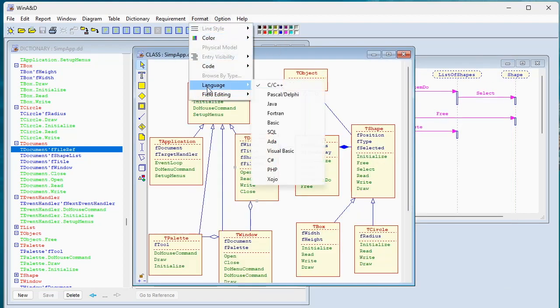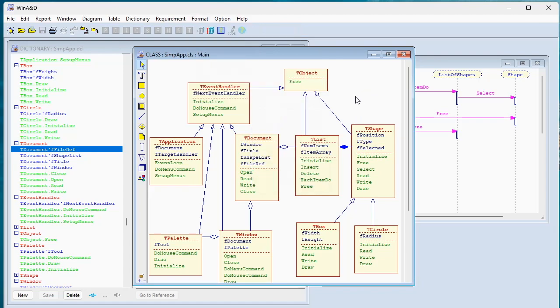Under the Format menu, we see we can select from a variety of different languages to generate different types of source code. We might also decide that we want to generate in one go the source code of all the class objects on this diagram.